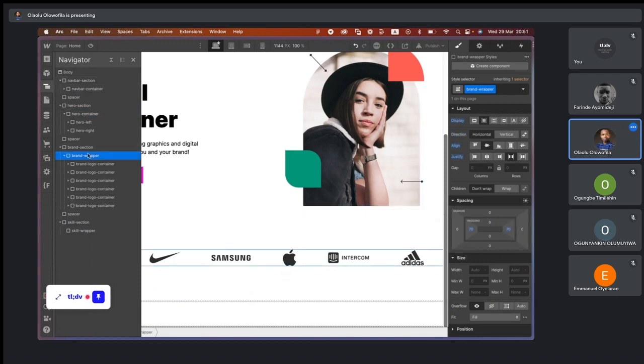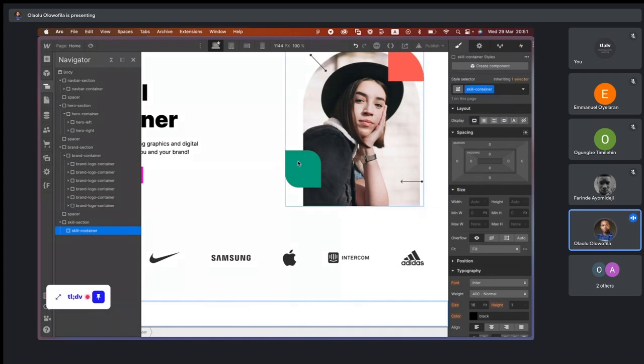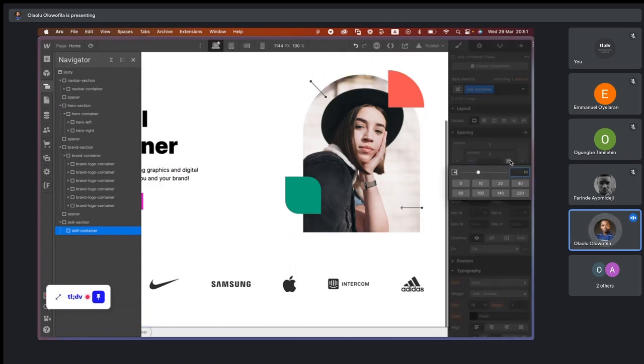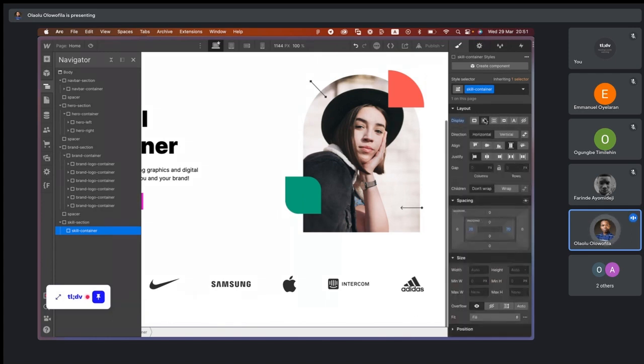To maintain consistency, let's call it container. Inside of our skill container, we're going to give it a padding of 70 on both sides. I'm going to change it to display flex.